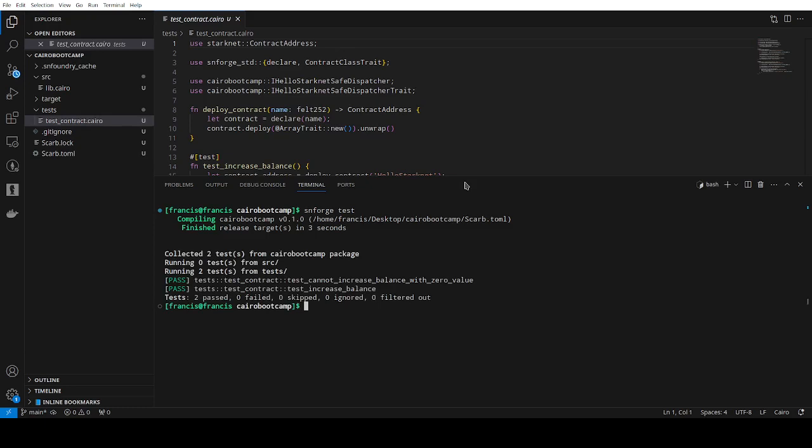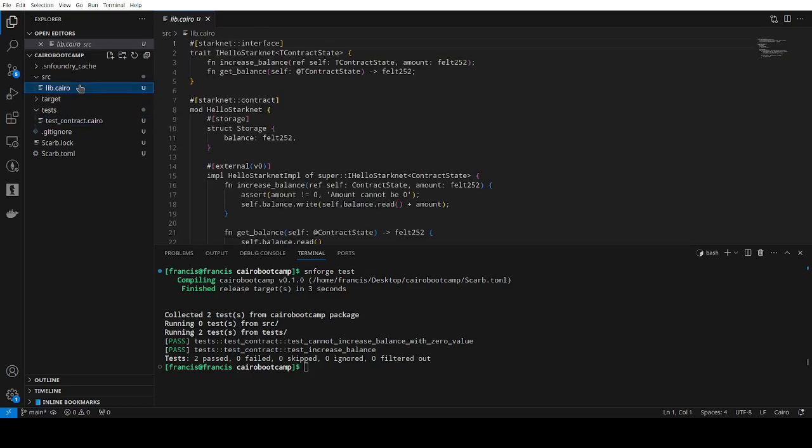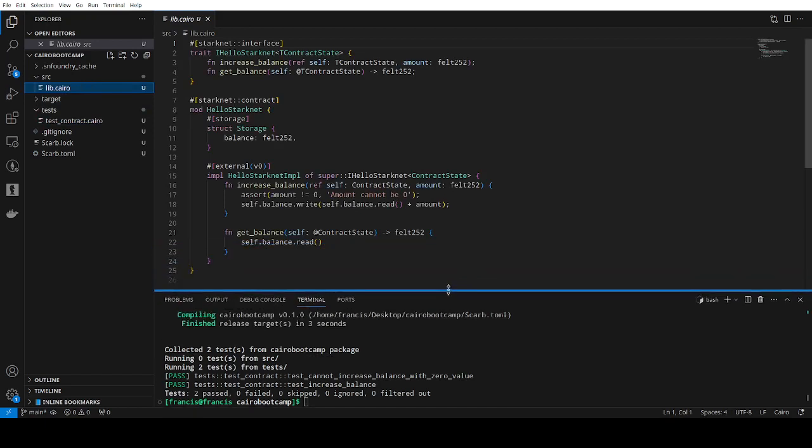Okay, so with this, we can see that the tests are passing. So now what do we want to do? We want to create a minimalistic version of an ENS contract. So we need to go ahead to modify this. So let's just remove everything and basically start from scratch.